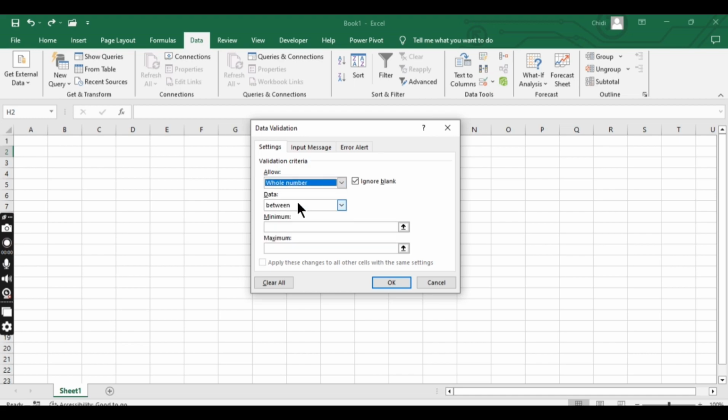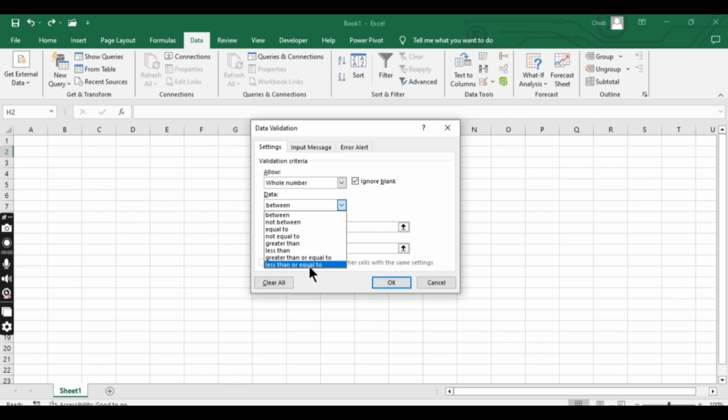For the whole number, within the whole number criteria, you can have sub criteria, which is between, so the value should be between what and what value, not between what and what value, equal to this value, not equal to that value, greater than what value, less than what value, greater than or equal to what value.